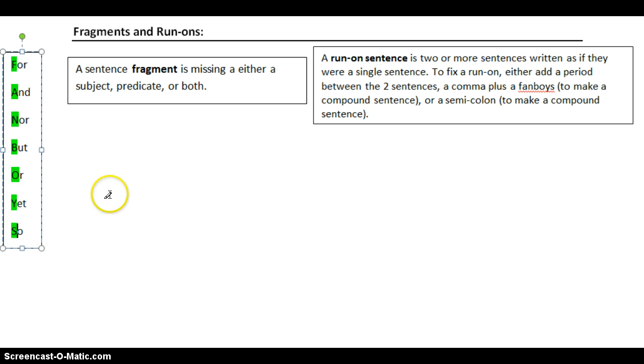It comes in handy. So if I have a comma and one of these joining my two sentences or my two independent clauses, it will no longer be a run-on. It will now be a compound sentence, and that is something that we definitely want to see you using in your writing. And then the third way that we could do this is we're not going to use one of the fanboys. Instead of a period and instead of the comma fanboy, we're going to use the semicolon.